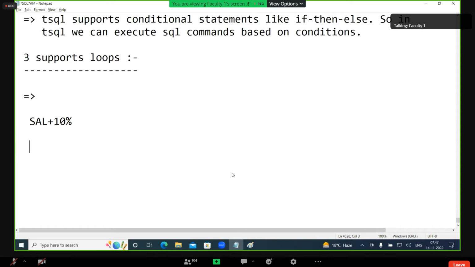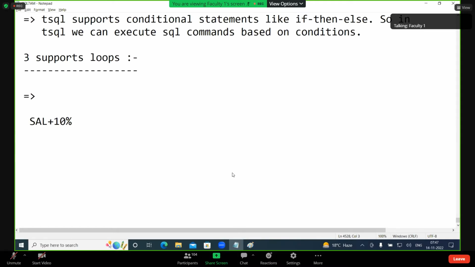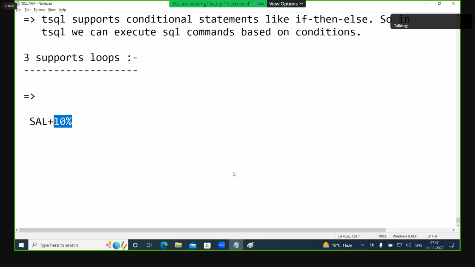But in real companies, are all salaries incremented by the same percentage? No. This percentage may differ from employee to employee. It depends on experience and performance. One employee's salary I may want to increment by 30%, another by 20%, 25%, like that.